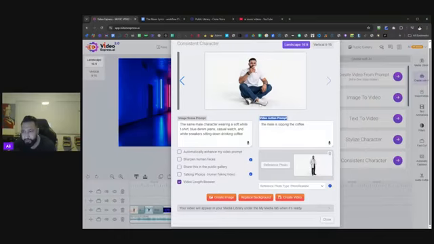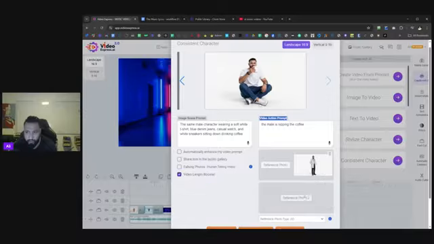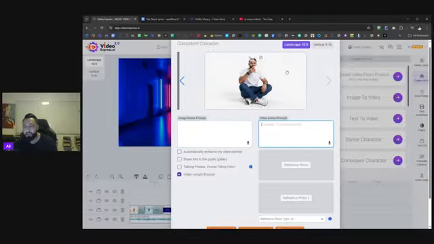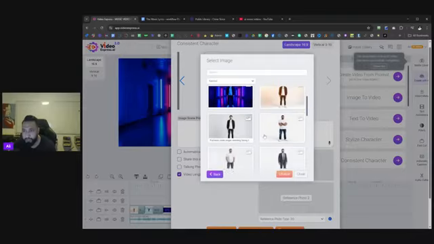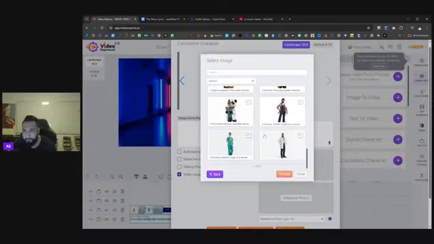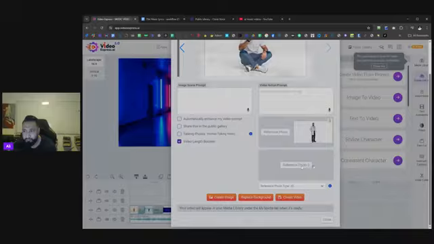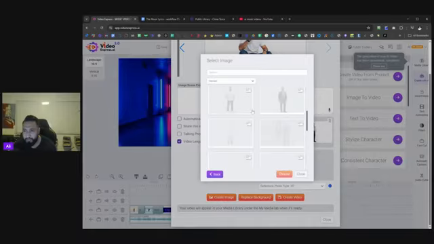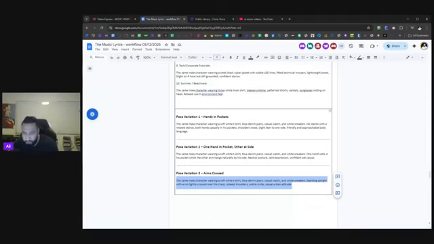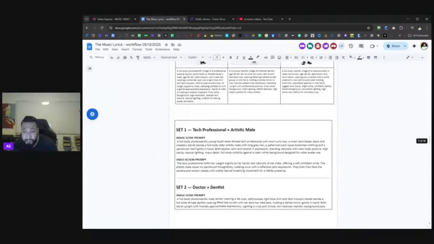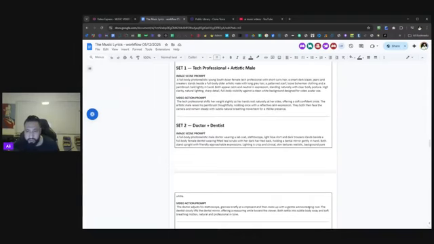Now, let me show you also, if you go to 3D or 2D now, we can actually have more than one character. So if we're doing this for the first time, let me show you now. So this is another part of it. If I go to reference photo, go to my AI images, let's go to the doctor. So we get the doctor and we get the dentist. There we go. So we've got these two characters now. Come back to your document. Remember, this is just the guide, just to show you the possibilities, what you can do. Doctor and dentist. Okay, let's have a look.